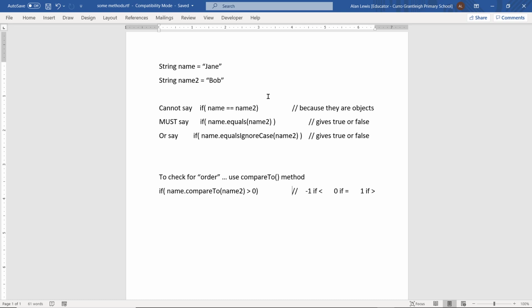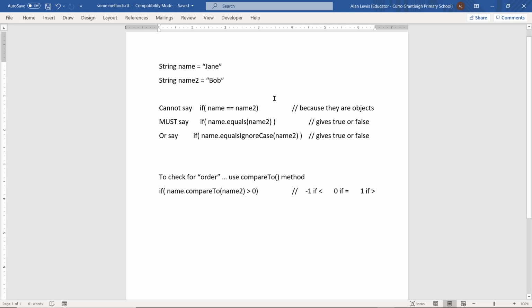Okay, so the way that it gets stored in memory does not allow you to just check for equality using an equal sign. So if you are trying to see if two objects, because that's what they are, are equal or not equal, you must use the equals method. There is an equals method in the string class that will allow you to test for equality. So you would have to say if name.equals(name2). So that's checking name against name2. And the result of that method is a Boolean, so you're going to get a true or a false from that.